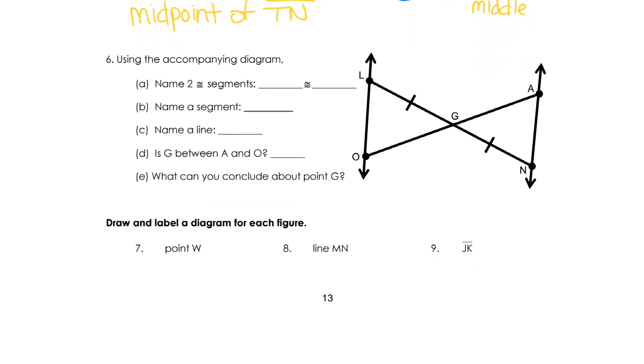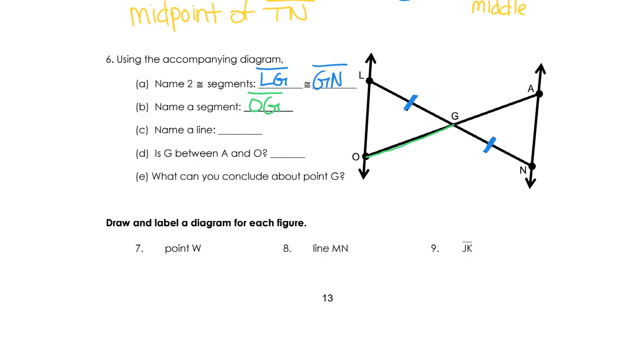I'll slide up. And again, it's asking me for 2 congruent segments. Remember, when you're looking for 2 congruent segments, don't measure, don't assume. They're marked for you. You just have to realize that these tick marks mean that those segments are equal. This first blue tick mark is on the segment LG. And the second tick mark over here is on the segment GN. Part B again asked me to name a segment, and I just did. I named 2 of them, but I can name a different one. Let's go with OG.